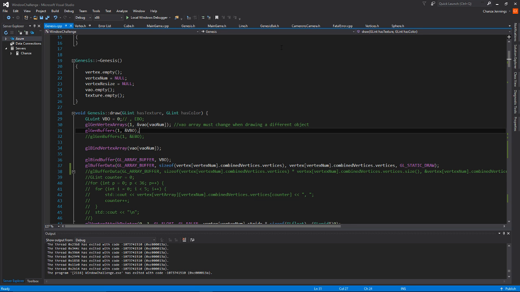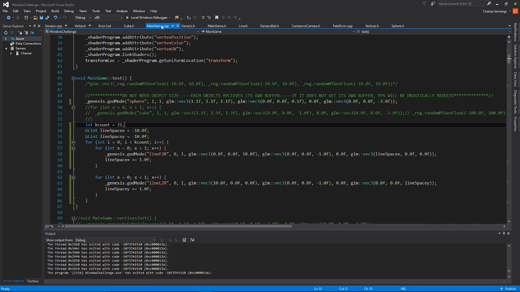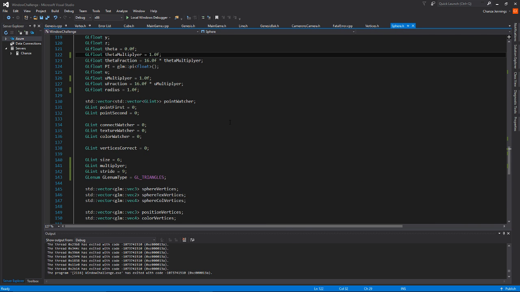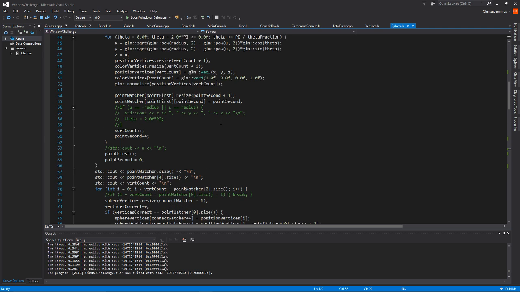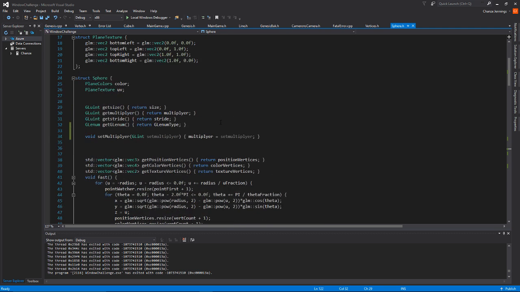But let me tell you a little bit of how this Genesis file, or the CPP file, works. So what I do is I create my object. I have an object that I define. Say I have a sphere, and this data could actually go into a file that you have stored, and then it could read from that file.